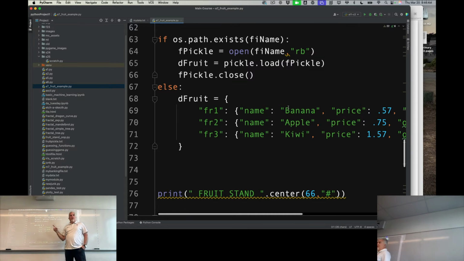So every time it finds a file that exists, it does this. The first time I run the program, the file doesn't exist yet, so it has to create the data from somewhere. So I have it create the data manually, which is what I did before, right? Before, every time I ran the program, it would create this data manually and start at this point. Now, this is what it uses only the first time I run the program. After that, it's going to always load the file, and it will load the file with whatever changes I give it.